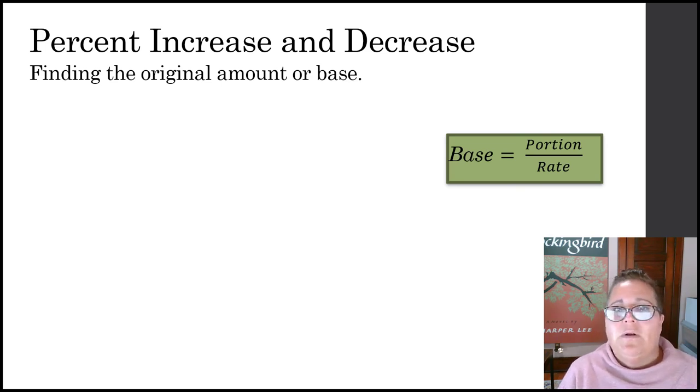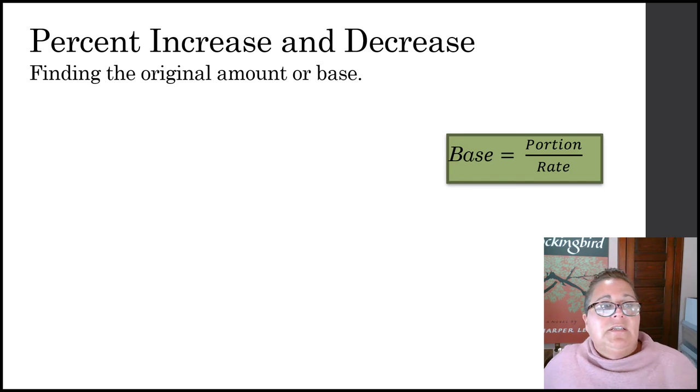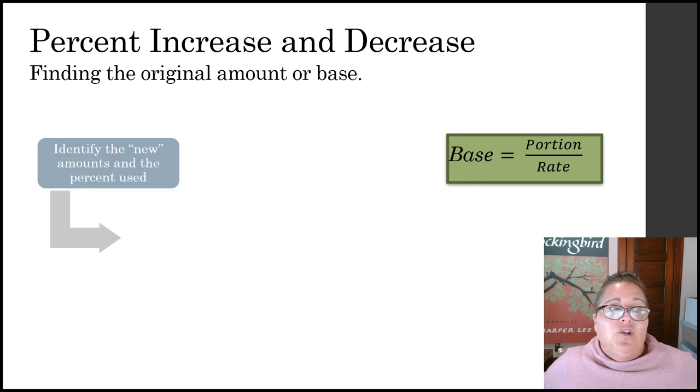Well, that doesn't tell me what it was last year. So how do I go backwards and find what it was last year? So this is finding the original amount or the base. In order to do this, we need to recognize the new amount and the percent. We've got to be able to find both in the problem.